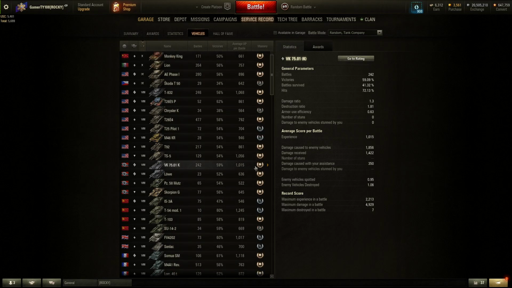1,000 average experience. This was with the premium account, so that will be boosted up, but I was averaging 1,800 damage per game. That's not the highest. It's actually quite low for average damage in tier 8 premiums. That's not a good amount in my opinion. I usually like to get around 2,000, but there's a reason for it.